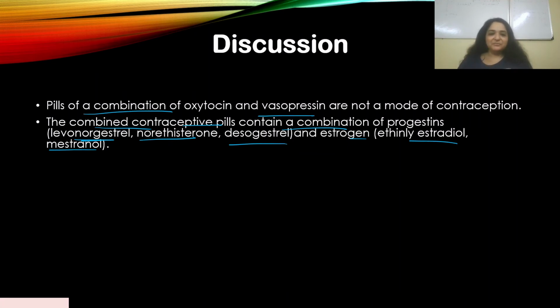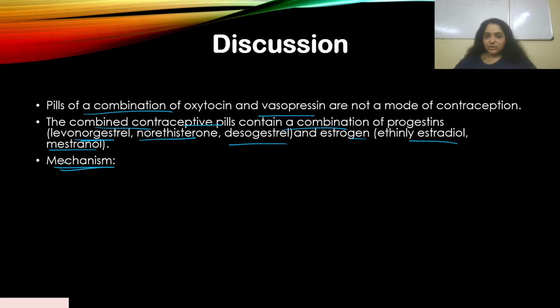But when it comes to NEET, from the exam point of view, which is our focus now, you just need to understand the combination of progesterone and estrogen. Levonorgestrel, you are already familiar with from when you studied LNG20, which is a type of hormone releasing IUD and how it plays a role. Estrogen also is present there. Ethinyl estradiol or mestranol are different types of synthetic estrogens present in the contraceptive pills.